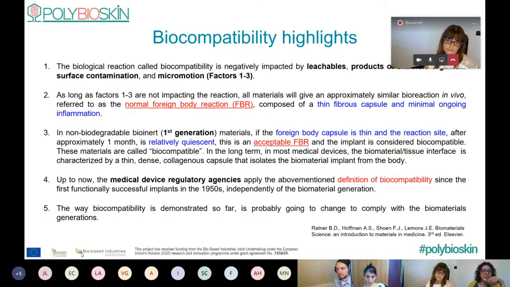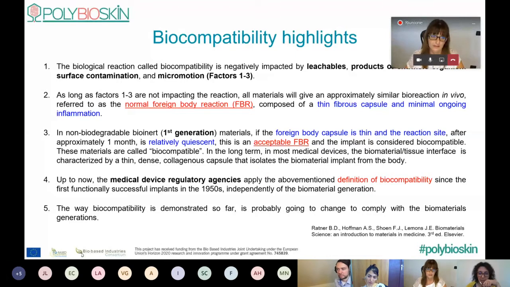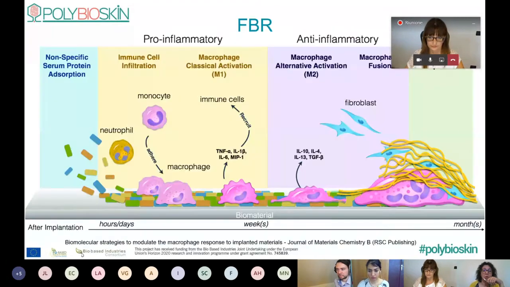So there are several factors important to understand. Also the regulatory bodies still consider it a good definition of biocompatibility if a material generates a fibrotic capsule, because they refer to the first materials. But now we have a lot of evolution in this topic. So the most important thing is to control the reaction that happens when the material is in contact with the tissue.